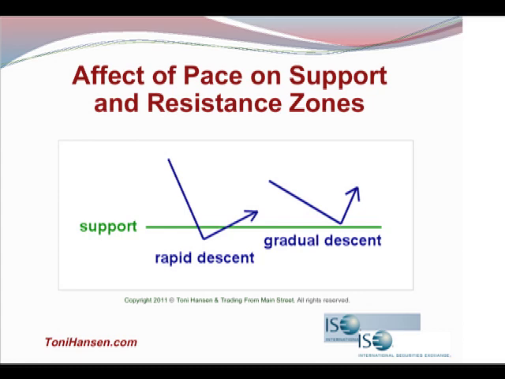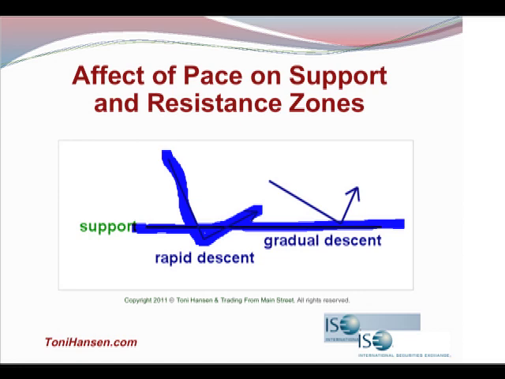Now, let's look at how momentum factors into support and resistance levels. Let's say this is a support zone. A support zone in a security would be something where we would expect a reaction coming off of falling prices. But how well it holds that support level is going to depend upon the momentum of that decline into that support level. So if we have a more rapid descent, a stronger than average move, it can push through that support level or have more give to it before it reacts.